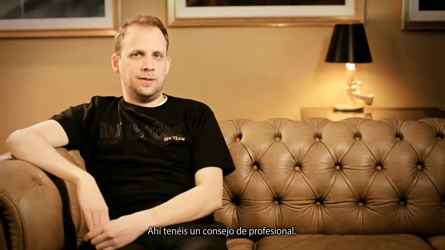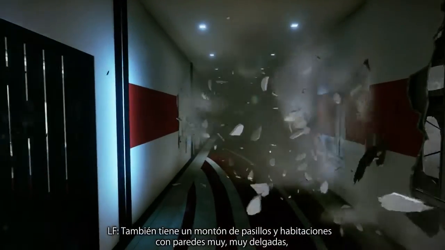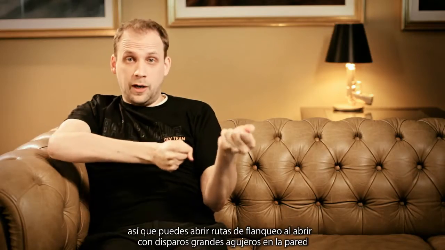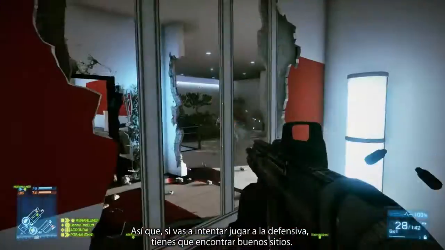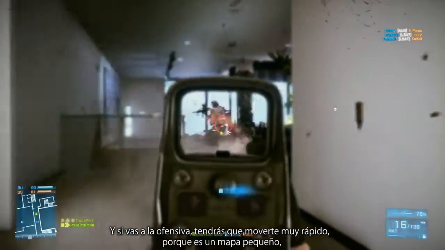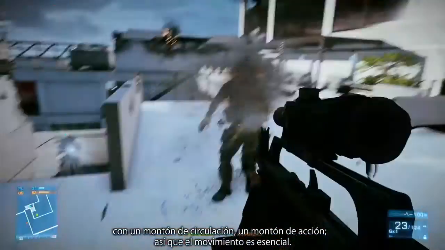That's a pro tip right there. It also has a lot of corridors and rooms with very, very thin walls. So what you can do is open up flanking routes by just shooting big holes in the walls. So you really need to find your spots if you're trying to play defensively. And if you're on the offense, you need to move very quickly because it's a small map, with a lot of circulation, a lot of action, so movement is key.